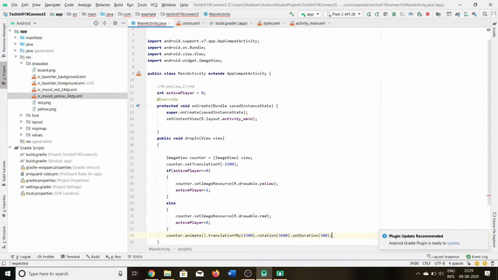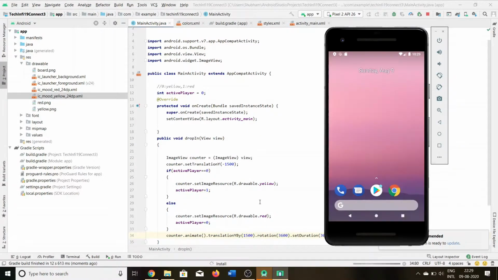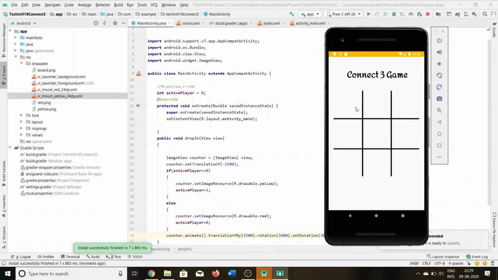So I'm done with the animation part, so let's make a quick run for this portion to check whether everything is working fine or not. So we will click, and we can see that our buttons are appearing, our images are appearing, and similarly this will work.